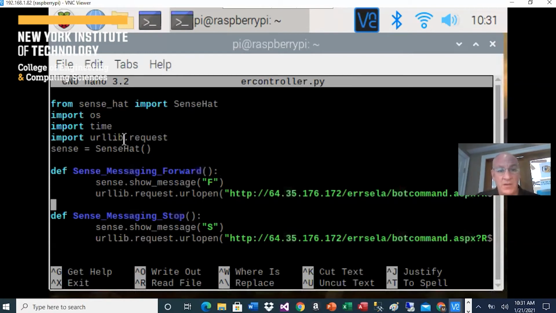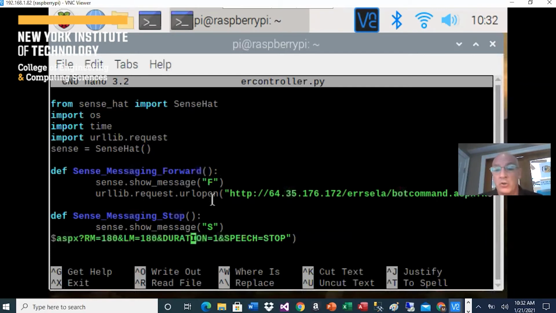You want to import in the URL request library, the package. You want to import that in. Then you want to use its functions and its benefits, but you don't want to get caught up in all the code it's doing. You want to get caught up in your own code. If you had to look at all the code that SenseHat was doing and all the code that URL Live was doing and your own code, your mind would just sizzle and fry. So you want to use this concept of abstraction to do that.